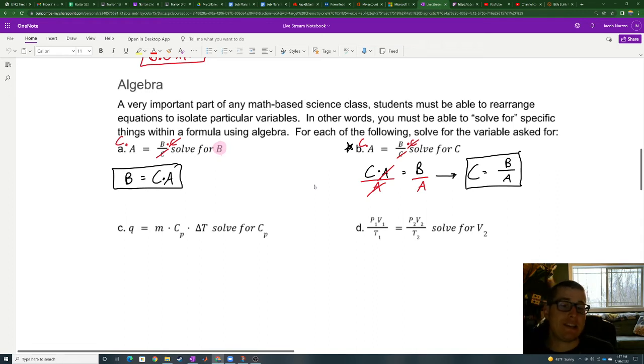M is M. That's easy. That's like any other letter. Q is Q. They might as well be X and Y. But whenever you get something like CP, understand that's just one thing, okay? The P is a part of it, so keep it together. Delta T right here. We'll learn more about delta T later in the semester. But understand, this might as well say A equals B times C times D. That's really all it is, okay?